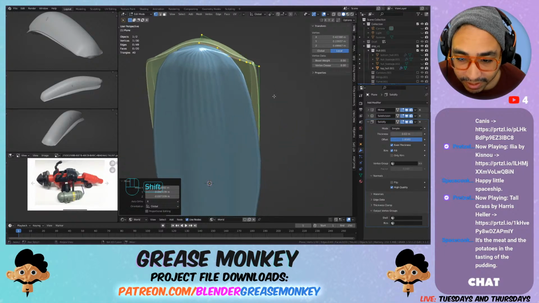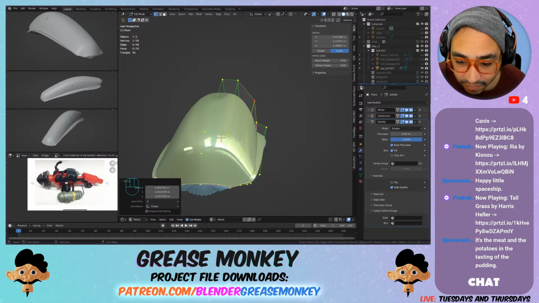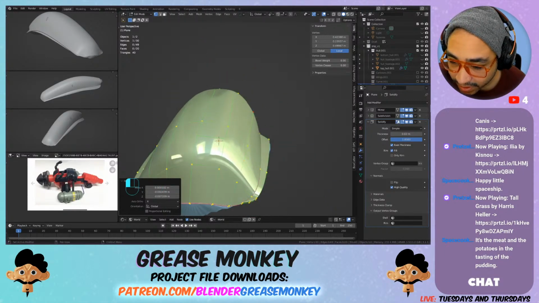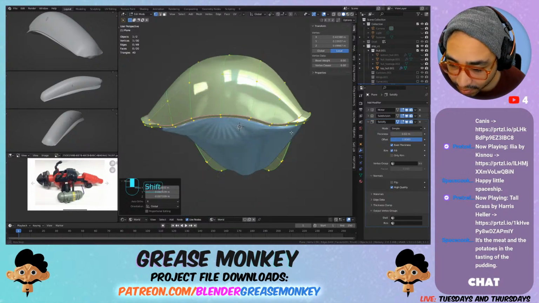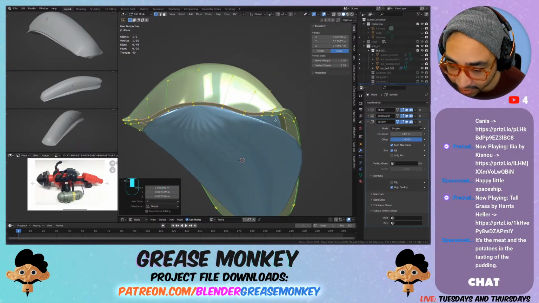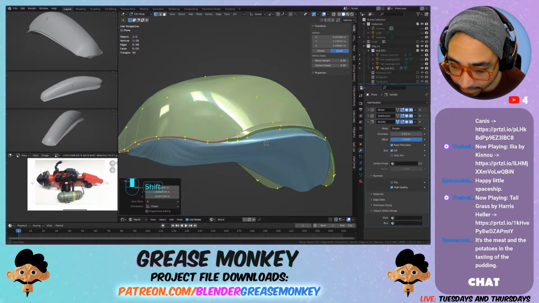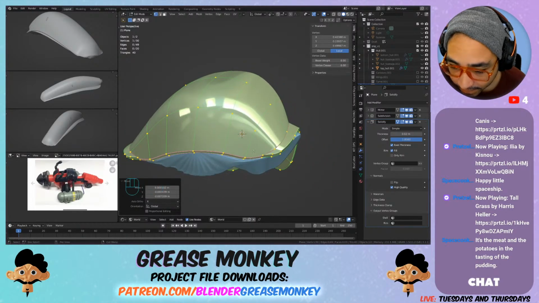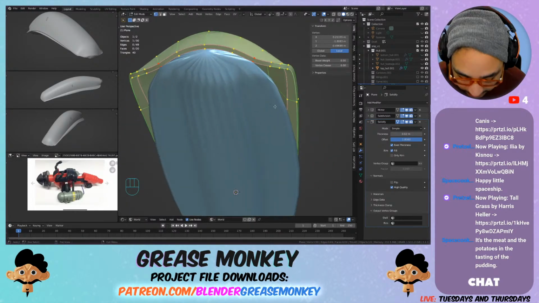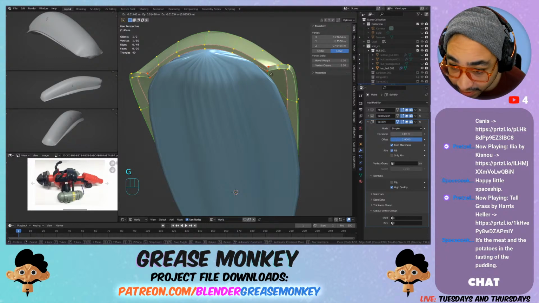My issue here is that this whole front half is sticking out way too much. I'm gonna hit this so I can see the points that I'm messing with here. Or is it here? Okay. Alright, so I'm gonna select these points and see if I can fix some of this.